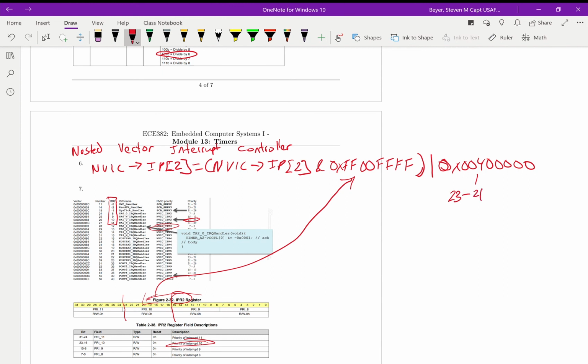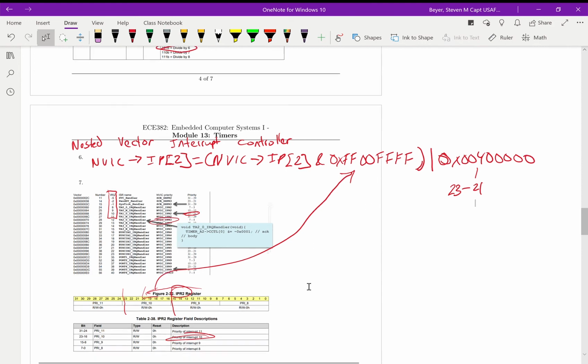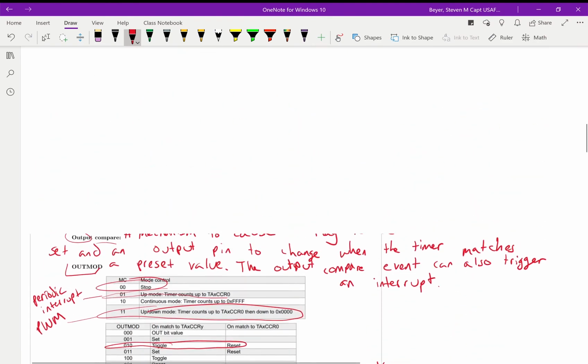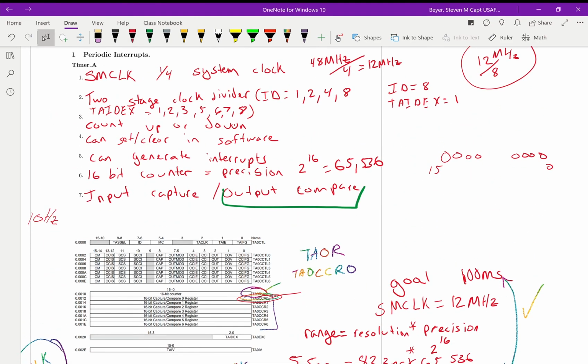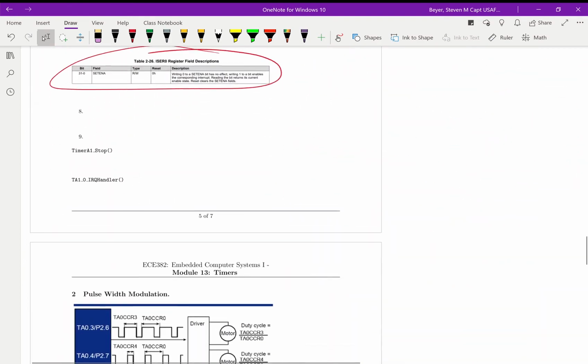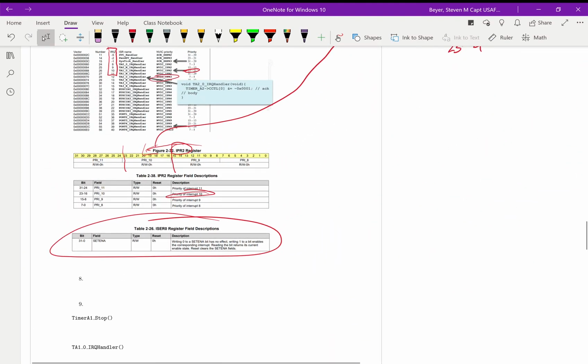All right, the next thing then is we just need to enable that interrupt. To do that, we look down at this guy here, the ISER 0. Again, the 0 just means which module. Remember, there are a number of modules. We can see those all here. So you can go from 0, 1, 2, 3, 4, and so on. But we're working with module 0 for this one. We'll work with different ones for the periodic or the pulse width modulation.